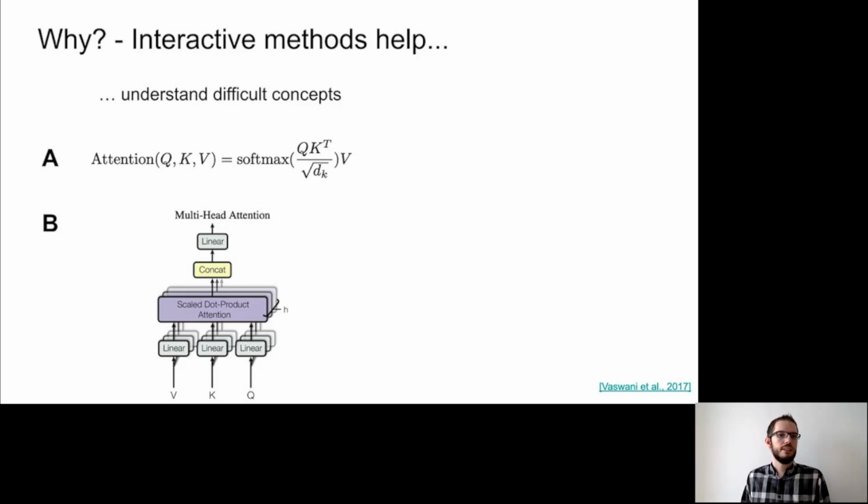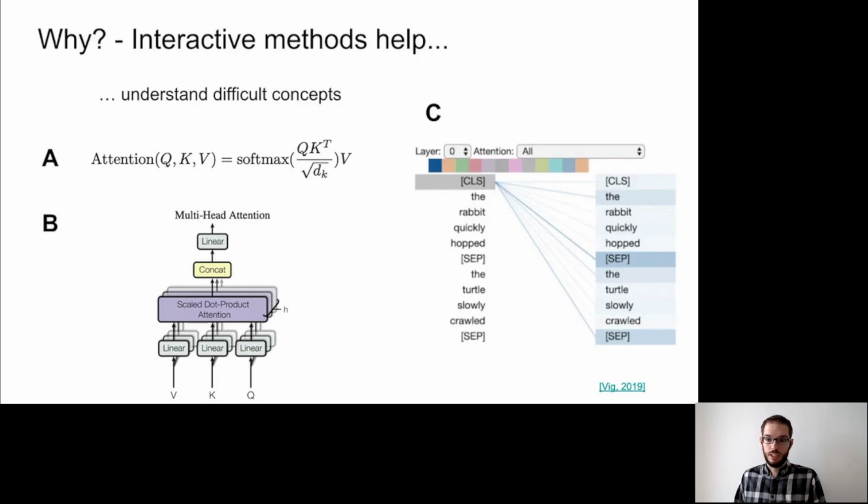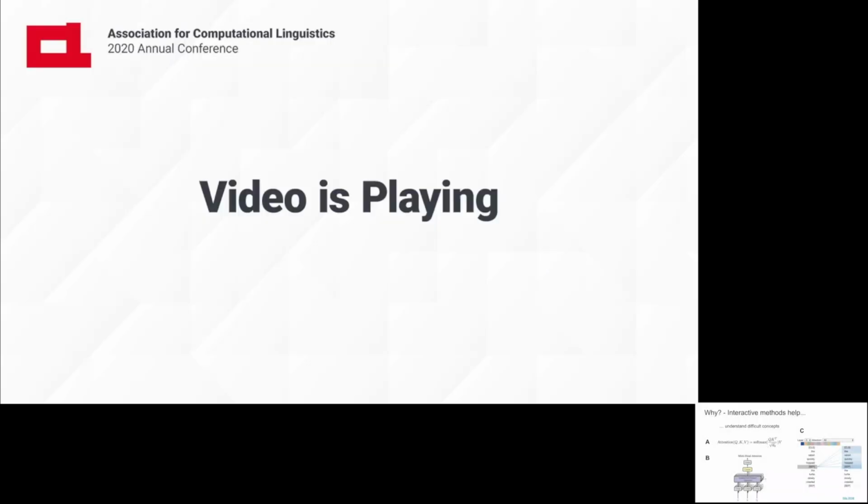What if we can also add interaction into the mix? Now, suddenly, we have an interactive tool, as shown on the right here, where by hovering over an individual token, we directly see the distribution over all of the other tokens in the input, which is much more intuitive because we directly see what is happening and we can interact with it and play with it. And it not only helps you understand the concept of self-attention better, it may also give you some insights into how the self-attention actually works, which is something that the first two explanations are not able to do.